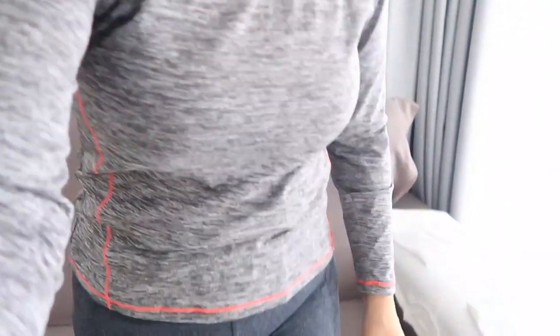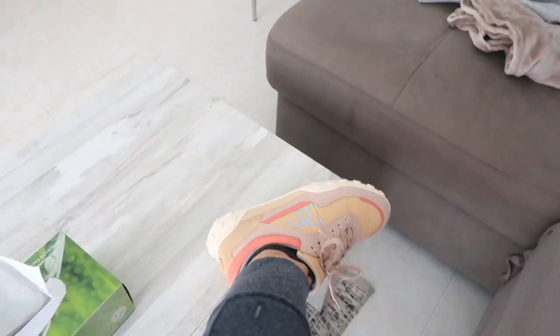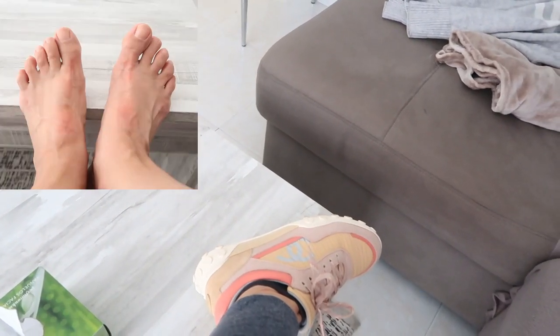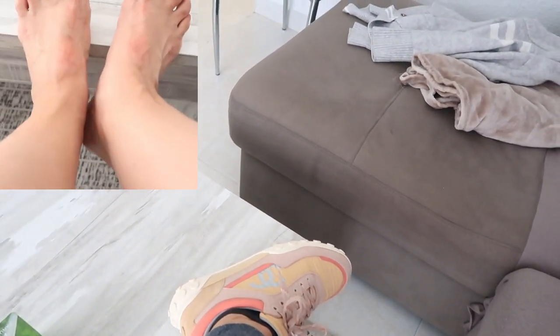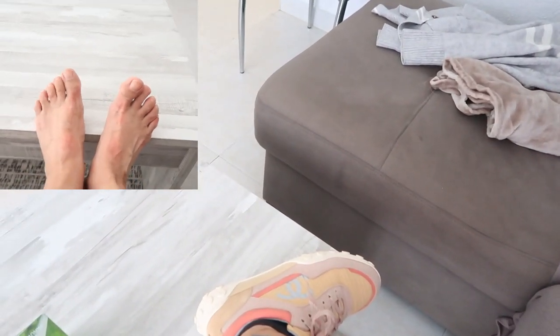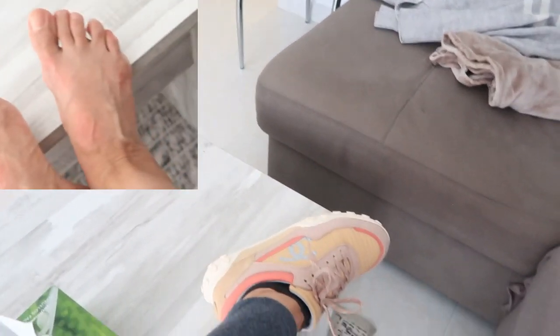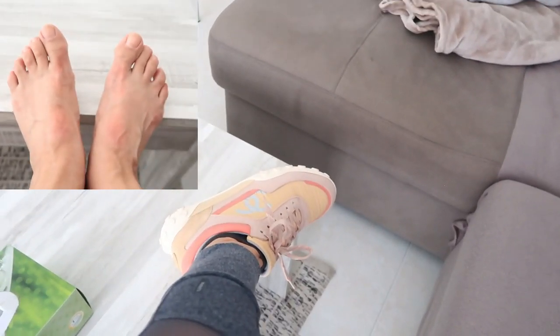I'm going to show you my outfit right now. It's very simple — I'm just wearing my jogging clothes. These are my Chanel sneakers — very, very handy. Previously I showed a clip of how red my feet were after walking several hours in my Hermes flip-flops. They were way more comfortable compared to the Oran, but still. So when you travel to Europe, make sure you get really comfortable sneakers. They don't have to be a high luxury brand, as long as they are comfortable, because you're going to walk for hours.